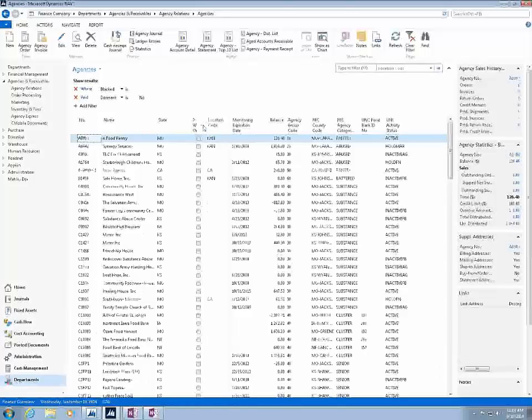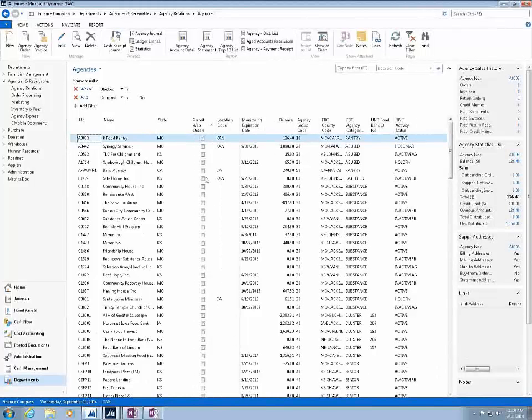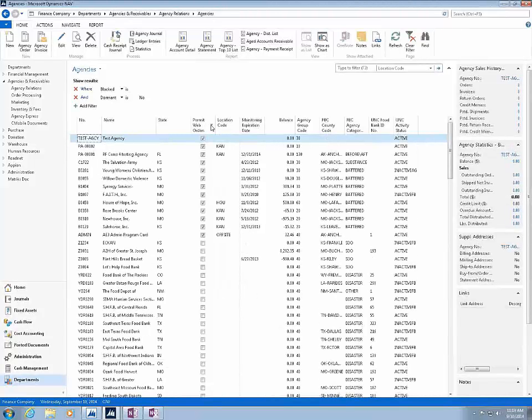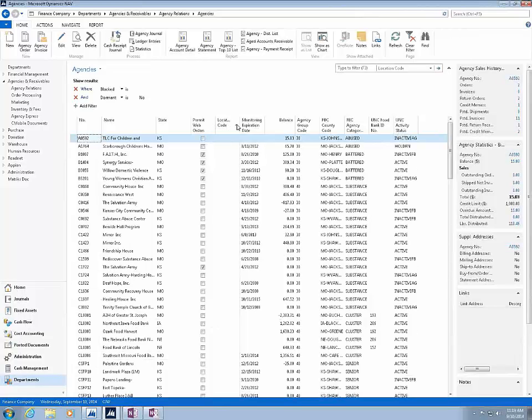Even permit web orders, because it's a yes or no value. So right now it shows me all the no values first and then all the yes values. So it's really quite user-friendly in that way, instead of having to put it into Excel and then sort it however you wanted. Before you move it to Excel, you can sort it ahead of time, and you can also set the filters and then either send it to Excel, or there's something else I'm going to show you in just a little bit that is also really cool.